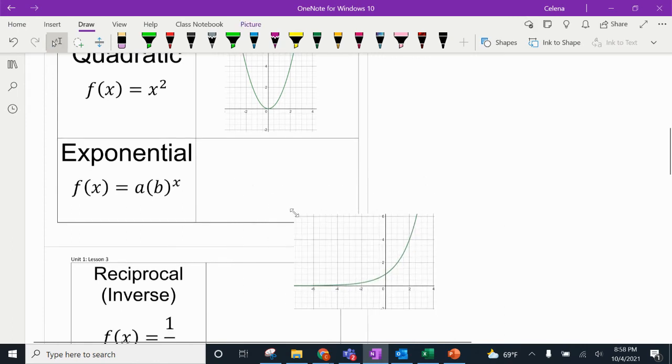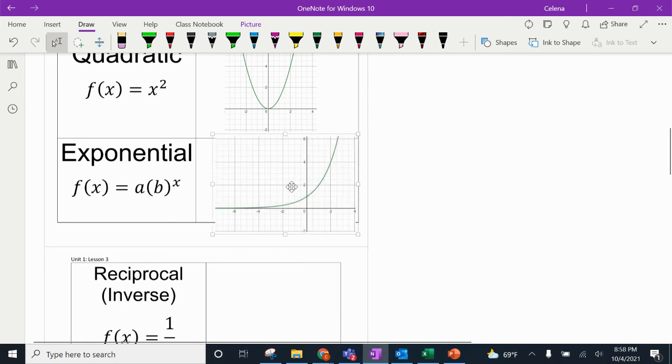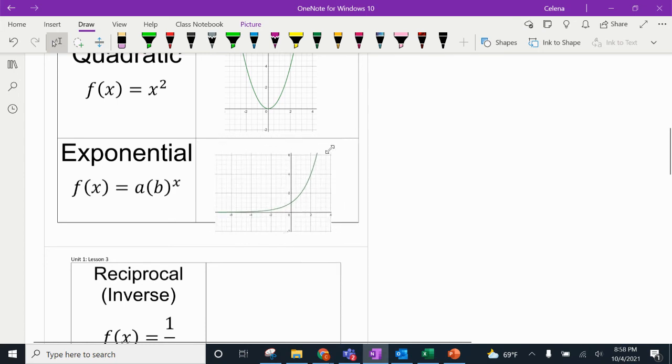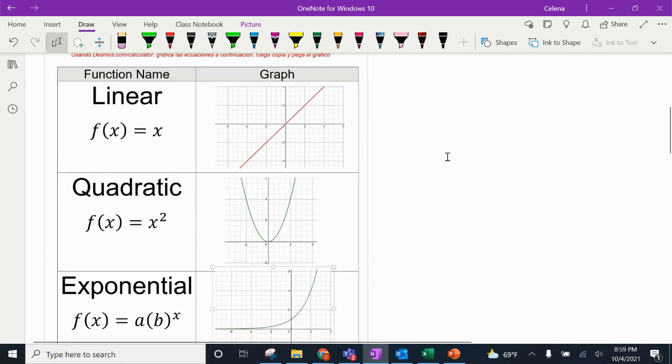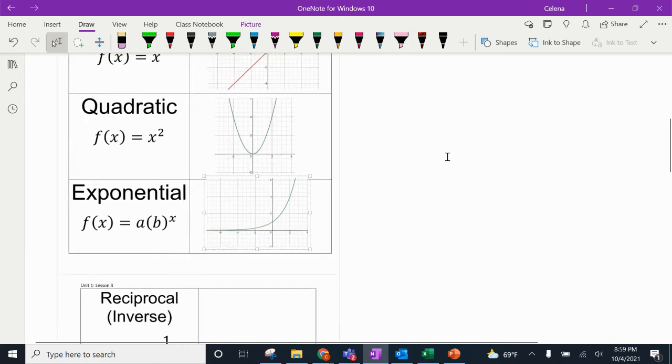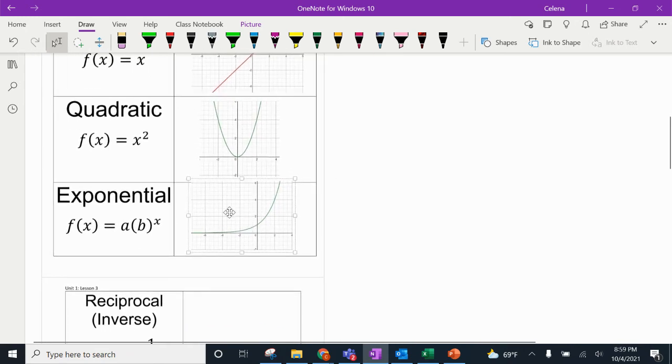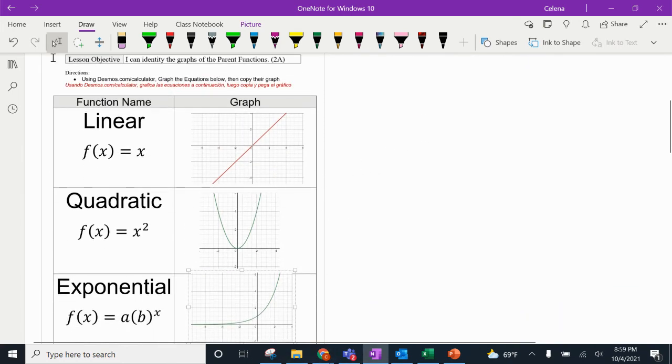All right, guys, so these are your notes. I understand that there are going to be some people who are unable to complete these notes the first day because either you do not know how to get to your notes, or you do not know how to copy and paste.